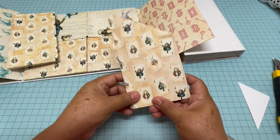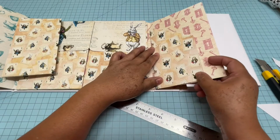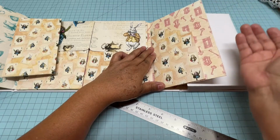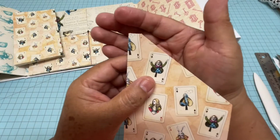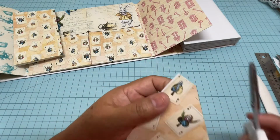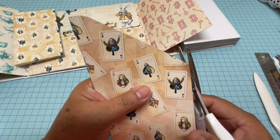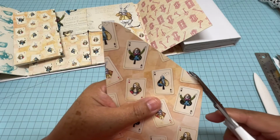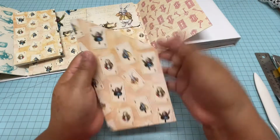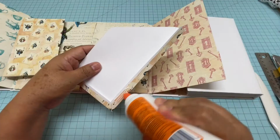See, now it looks more like a folio, right? So we can have something like this to put more mats, tags, envelopes, something, okay? If you don't like this one straight, you can round it if you want, just a little bit. Okay, you can round it like this. See? And we can glue it right here, okay?